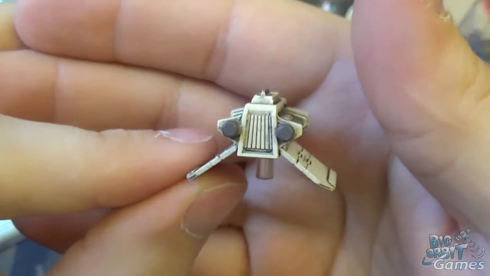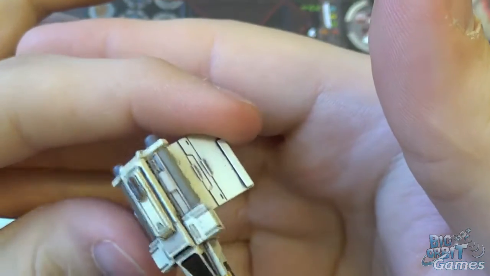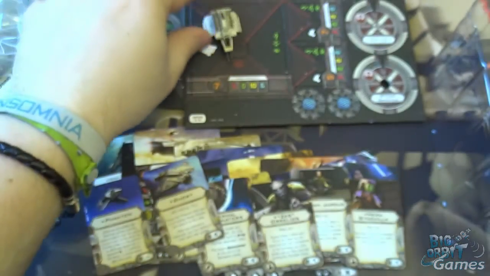But the moulding seems pretty good. The paint seems alright. Again, I'm not a fan of the actual colour scheme. It seems a bit bland, but it is what it is. So that's the attack shuttle itself.